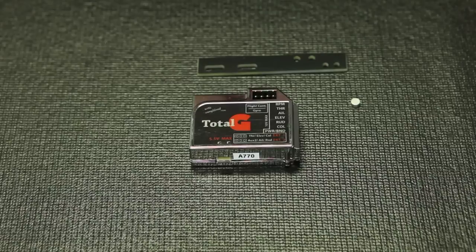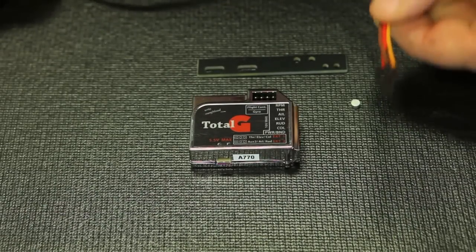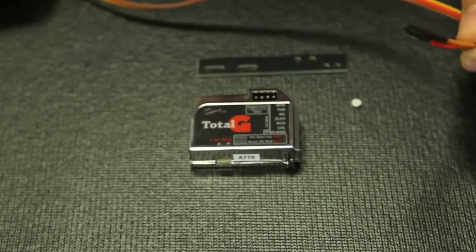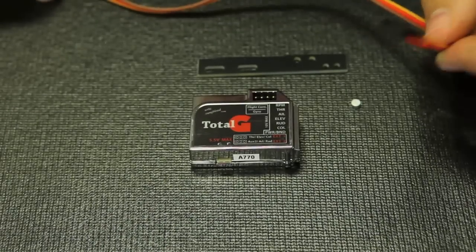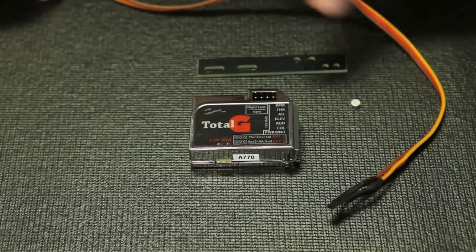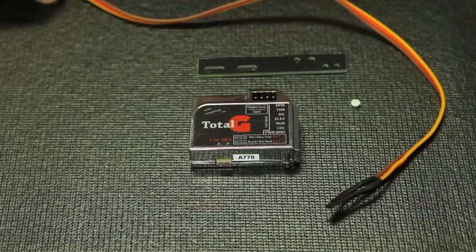Because this Total-G flight control is a governor as well, it does come with a hall effect sensor. That's used for typical governor installations on the clutch bell or in some electrical helicopters, you can put it on the main gear or tail-drive gear for a one-to-one type ratio. A magnet is included as well as a universal sensor that you might have to modify to fit your needs and whatever type of helicopter you're installing it on.